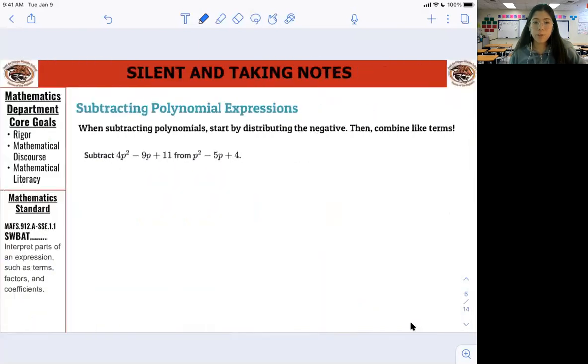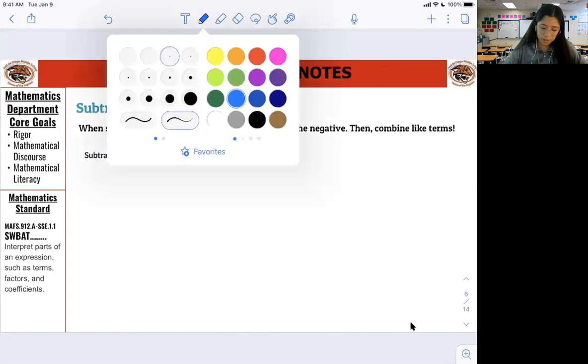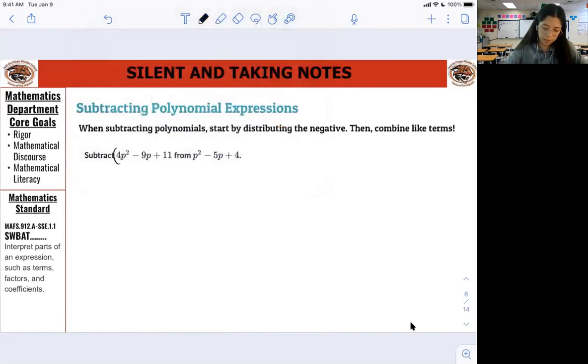Okay, we're going to do one more together, and then from here on out, we're going to do independent practice problems. Check this one out. It's a little bit different. This one is telling you to subtract the first trinomial from the second trinomial. So when I write it out, which one should I write down first? If I'm doing blank minus blank, which one goes first?